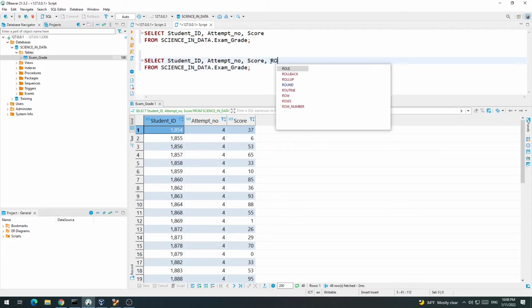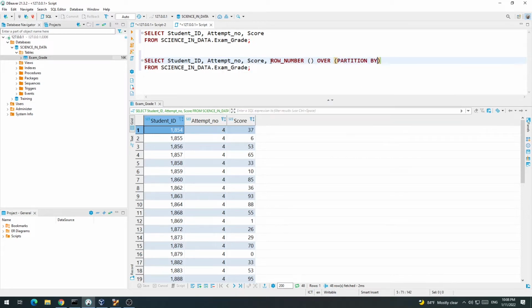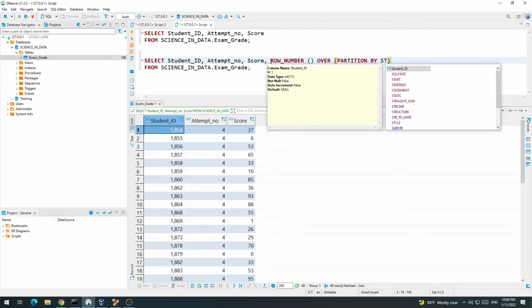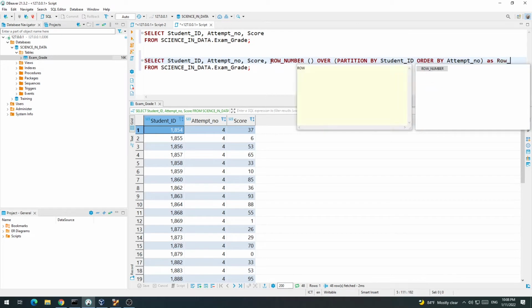So the syntax would be ROW_NUMBER() OVER (PARTITION BY student_id. We will get to that in a minute. ORDER BY attempt_number), and we call it row_nums.